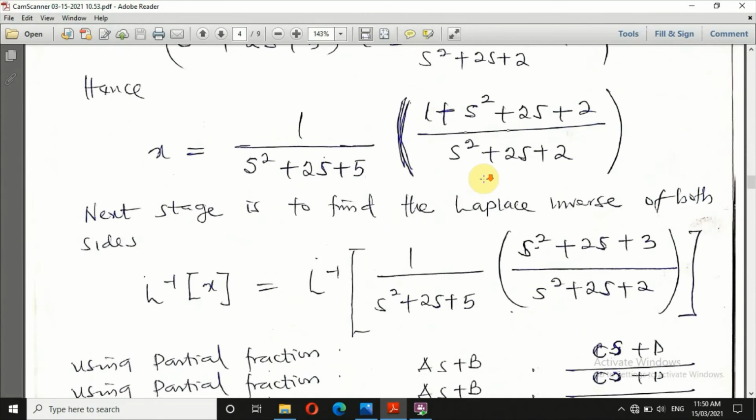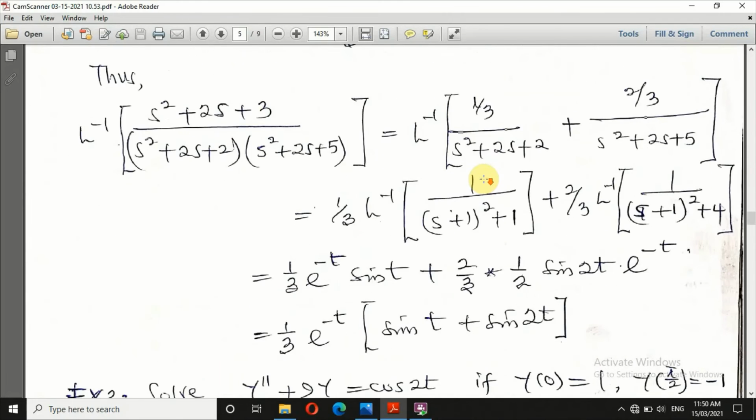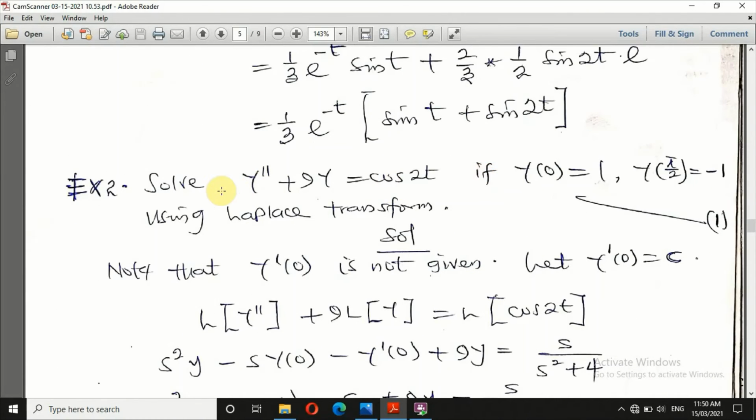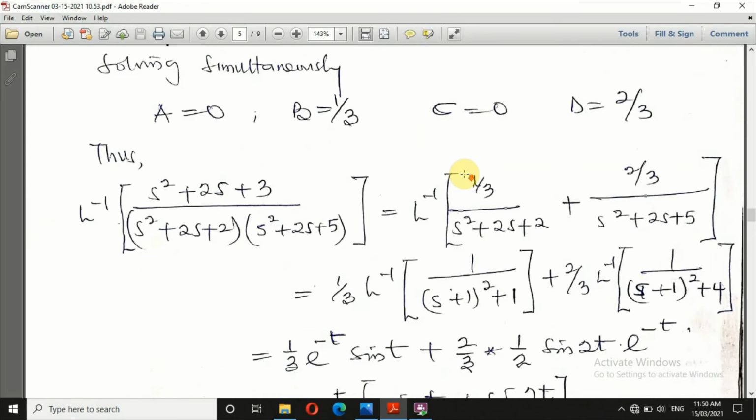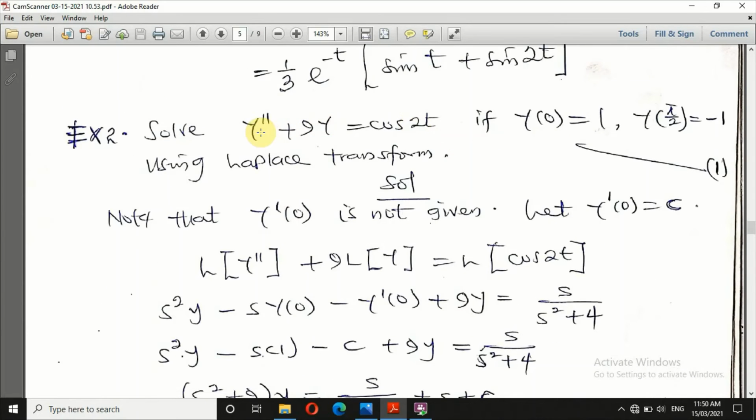Now let's go and use Laplace to solve a boundary value problem. Look at this question on exercise 2, page 27. Look at this one. This is second order, right? Second order, but this is a boundary value problem because we have 2 conditions and one condition is specified at 0 while the second one is specified at pi over 2. So let's use the Laplace to solve this problem now.